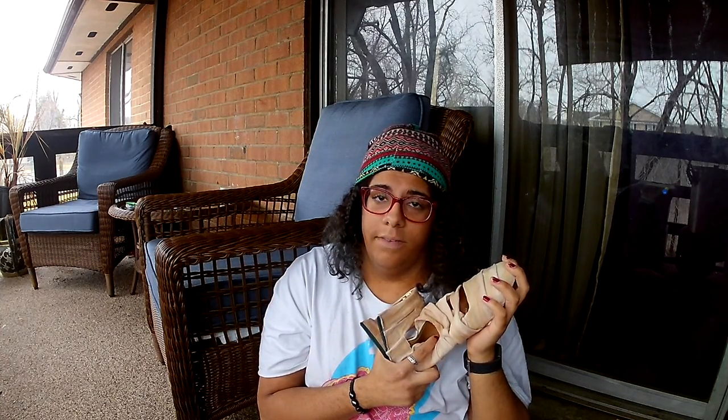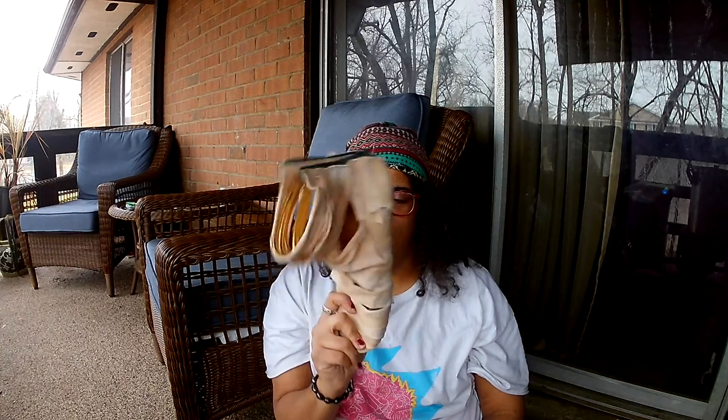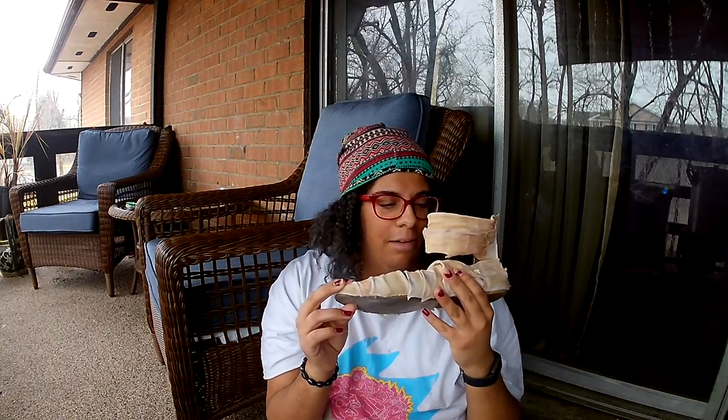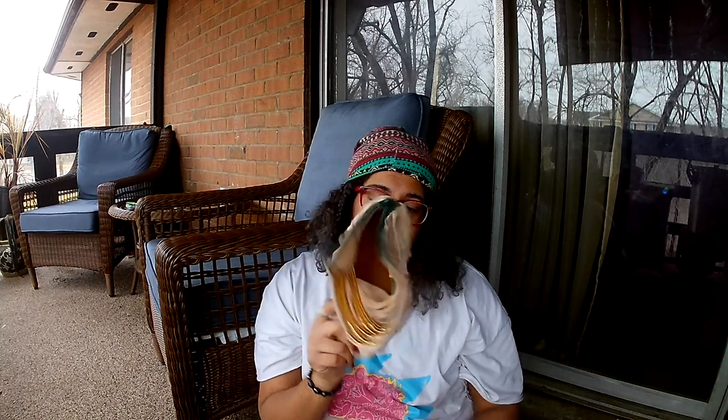I need shoes, because it's barefoot, y'all, and I am not walking around a convention floor barefoot. I have to fix this up. I'm missing the other one. I'm going to take out about an inch and put in another one so my feet are more comfortable, because I'm going to be on the floor all day.